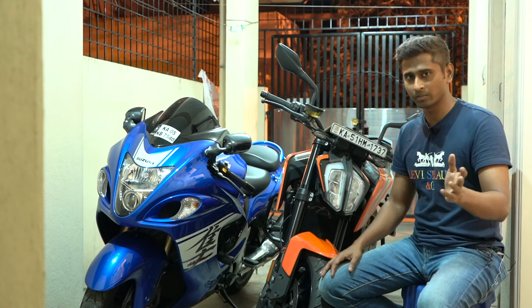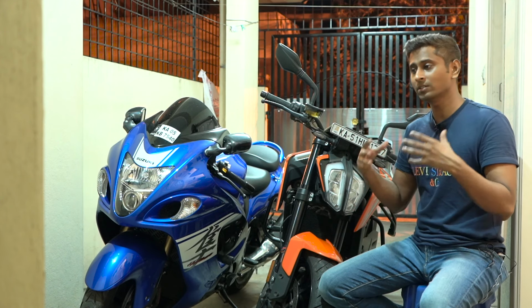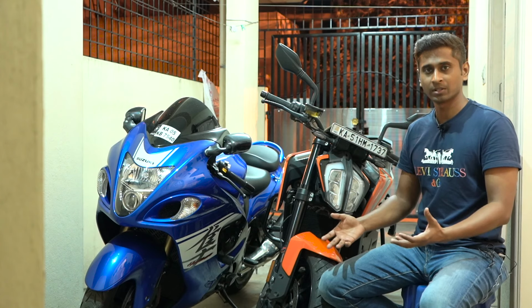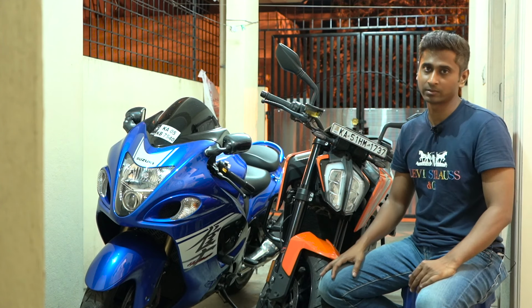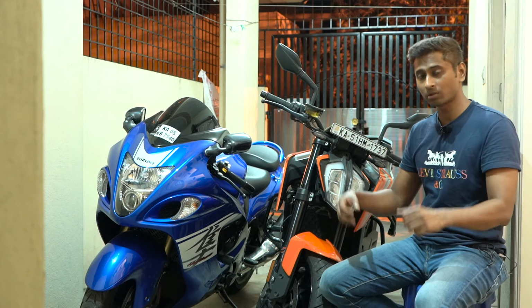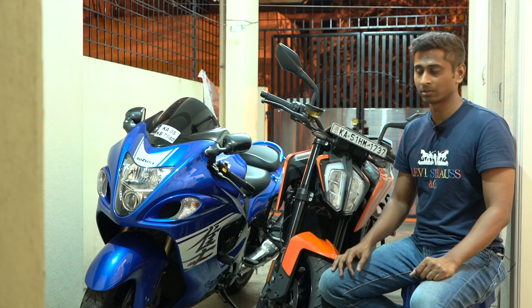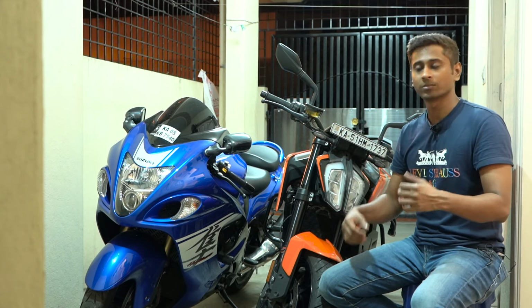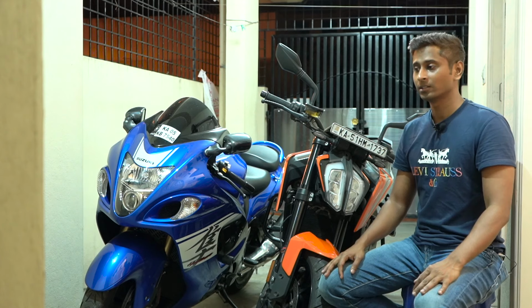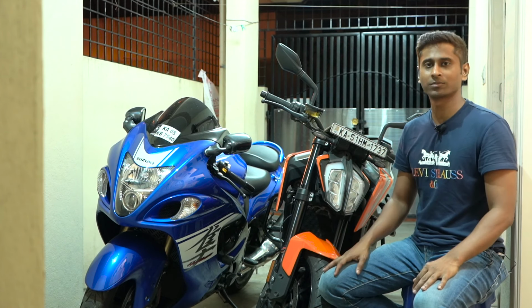Street Triple is a very nice bike. Z900 is also nice. I have ridden all that. But what is the differentiating factor that separates this from other naked bikes? Lot of ground clearance, not a committed riding posture, comfortable riding posture, great for touring, 2-cylinder, the throttle response, that feeling, the roller coaster experience that you go through. Something else, out of the world.